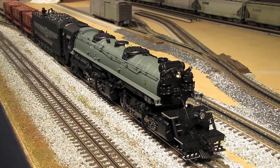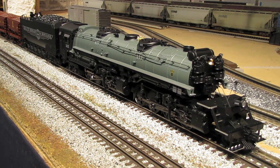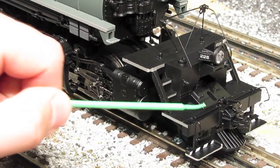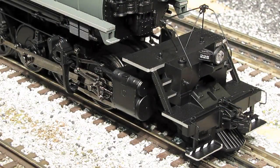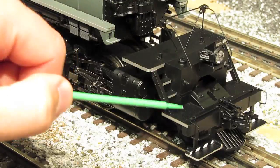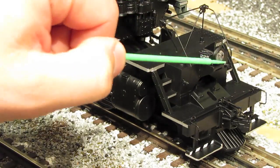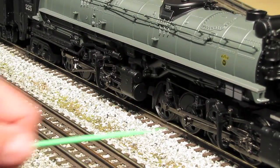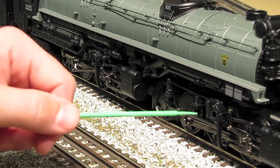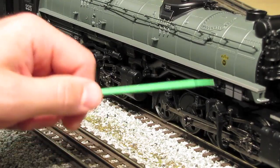Now let's take a look at the engine itself. Just about everything on this engine is made of metal — lots of die cast metal and metal wheels. About the only things that are not metal are the headlight lens, the coal load, and the plastic window inserts. Starting off on the front of the engine, we've got a nice coupler cut bar with a chain connecting it to a dummy O-scale coupler. There's also a separately packaged dummy O-gauge coupler you can put in here if you want to doubleheard the engine. We've got nice decking detail, nice handrail detail, our headlight and number boards. The drive section down here is really well done — the valve gear is really busy, and when the engine is in motion you'll see all this stuff moving around. There's lots of separately applied piping, and the metal has been chemically darkened so it's not too shiny.